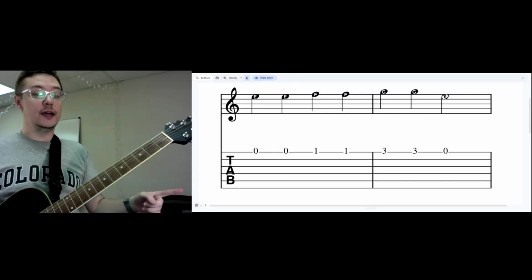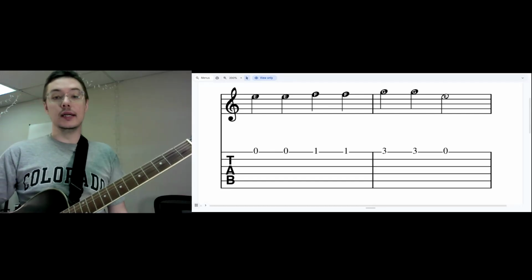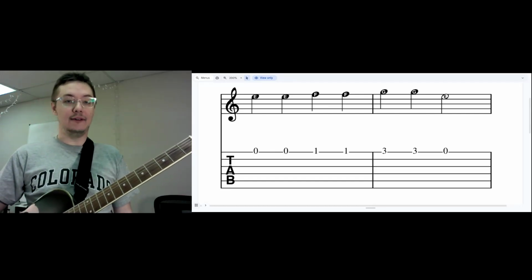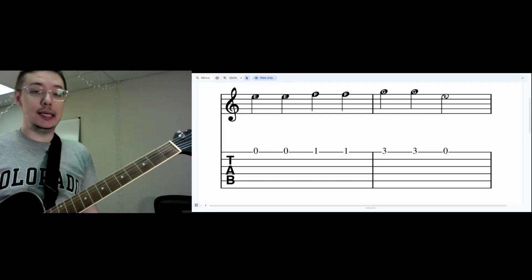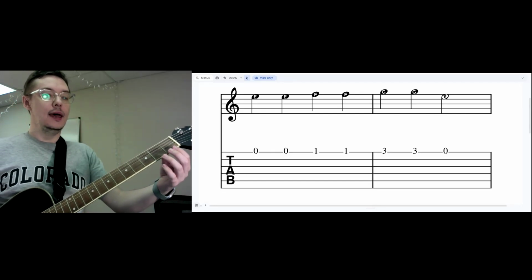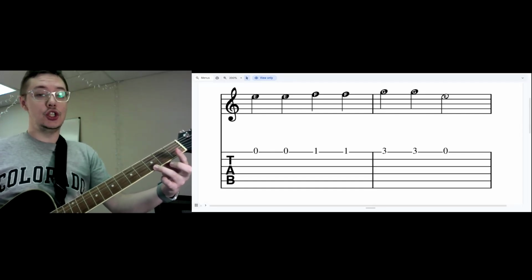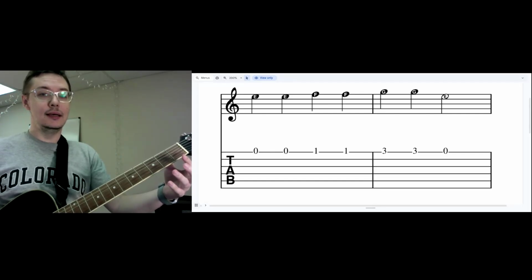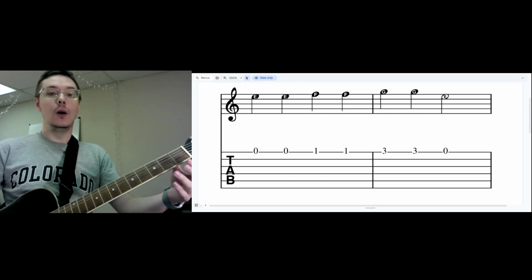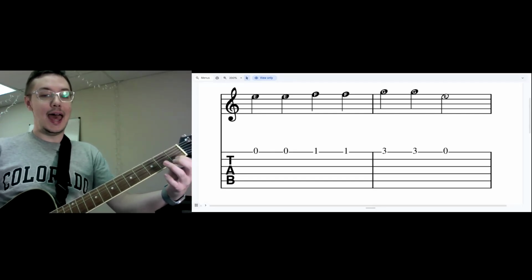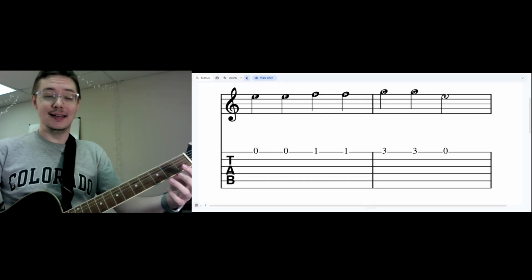Okay, now we've done the tablature. Let's switch gears and come on up to the treble clef. Now we're going to say the letter names of the treble clef, because that's what we have here. So we have E, E, F, F, G, G, E. So it's going to go like this. E, E, F, F, G, G, E. So one more time there. 1, 2, here we go. E, E, F, F, G, G, E.